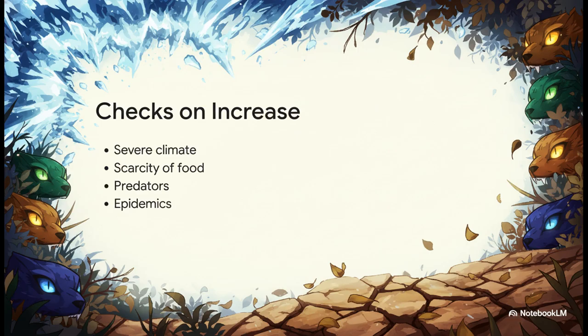Why? Because of the checks on population increase. Every single living thing out there is trying to multiply exponentially, but they hit a wall. A harsh winter, a severe drought, a total scarcity of food, predators, parasites, you name it. Darwin said nature is like a yielding surface struck continuously by 10,000 sharp wedges. So the absolute crucial takeaway here is this. Because infinitely more individuals are born than can possibly survive, there is a constant brutal competition for life. Nature is incessantly, ruthlessly selecting who gets to live and who dies.